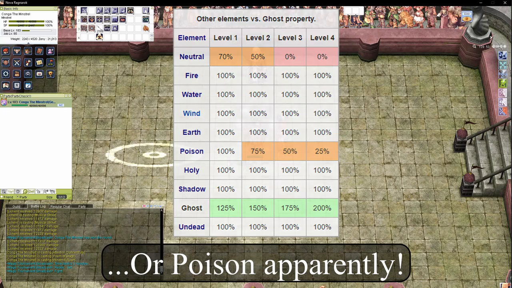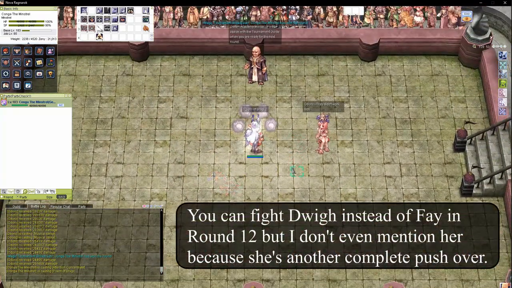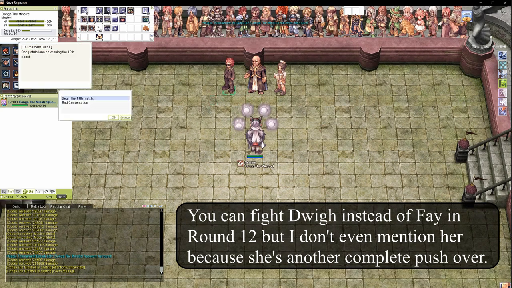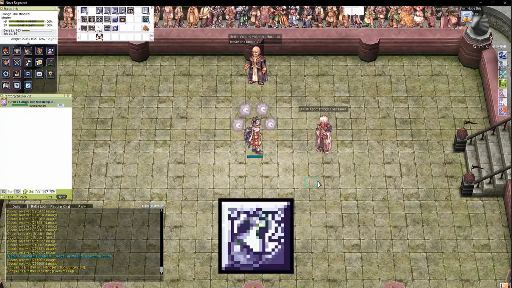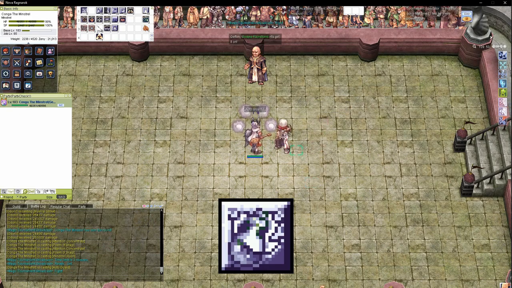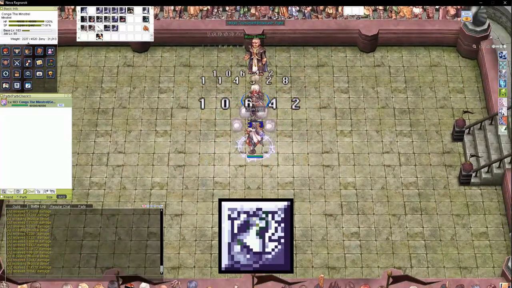So Fey is the next roadblock, I'd say. Fey's biggest problem, to be honest, is just breaking your equipment. What Fey will do is she'll cast Demonstration on you, and Demonstration will break either your weapon or your armor, with a high chance to your armor, from what I know.